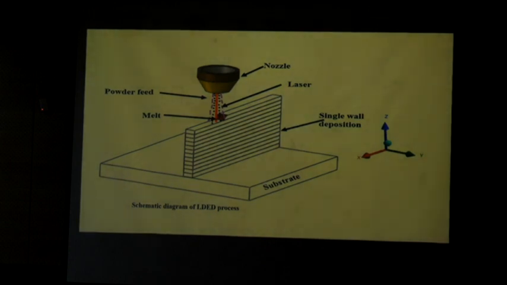Directly, we don't know how the melting is taking place, how the solidification is taking place, or what process window I need to set for melting aluminum or titanium or stainless steel. That window can be minimized by numerical modeling. That gives an idea of what process range I need to select for the power or the scan speed and so on. That's what he has performed.